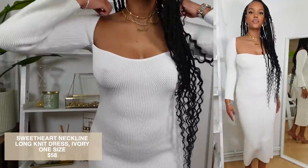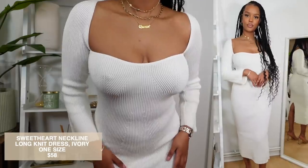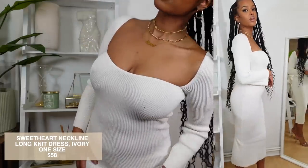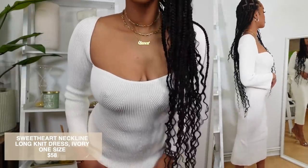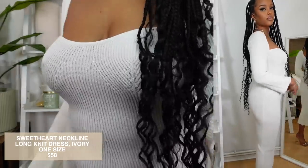The quality is phenomenal, and it flares out a little bit at the arms, and it doesn't go all the way to the end, which is quite light because you can then stack up on jewelry, especially around your wrists. Accessorizing necklaces with this would be gorge. I'm very excited to wear this. It's giving me spring. It's giving me still winter because I can layer up, wear coats and stuff, boots.